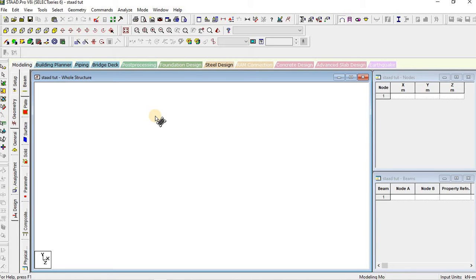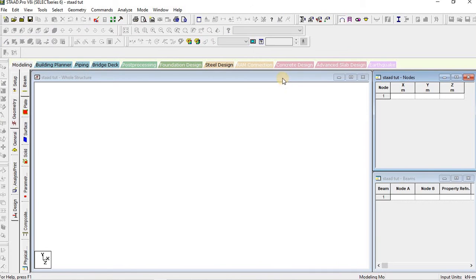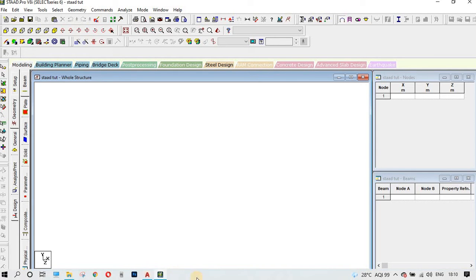If you want to apply the wind load also, the different kinds of loads coming onto the structure will be applied in the load pages. And then we'll add the different load combinations according to the IS code, and then we'll analyze the building, and if everything is under criteria, then we'll design the building and we'll get the reinforcement required.